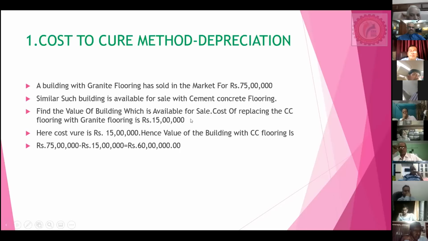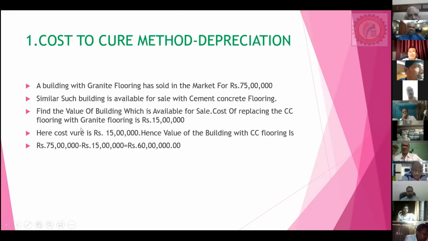Then what will be the depreciation? Depreciation will be around 15 lakhs. What type of depreciation? It is purely a functional obsolescence. From the point of utility, nobody likes to stay in houses with CC flooring, because all are modernized houses. All are staying in granite flooring houses, otherwise vitrified flooring. So this CC flooring is an outdated one.